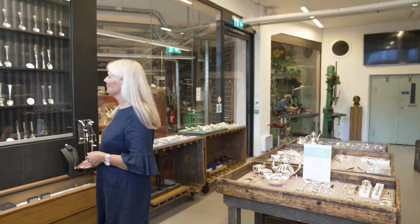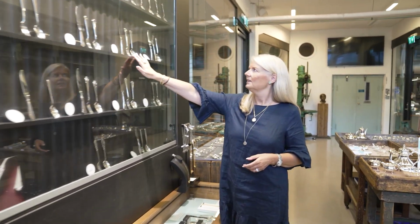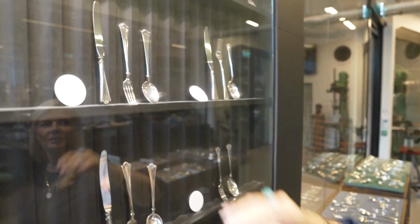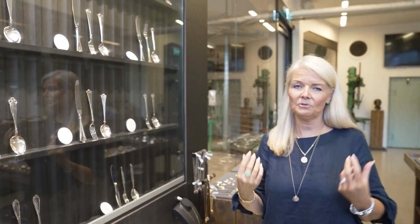Another thing is that 2 weeks ago, we actually received a Design Classics prize for this design here. It's called the Lily design. It's very simple, decorative, and it was designed over 80 years ago. So it just shows you that if you have a good design, it will survive through the times. And that is actually our best-selling design today.